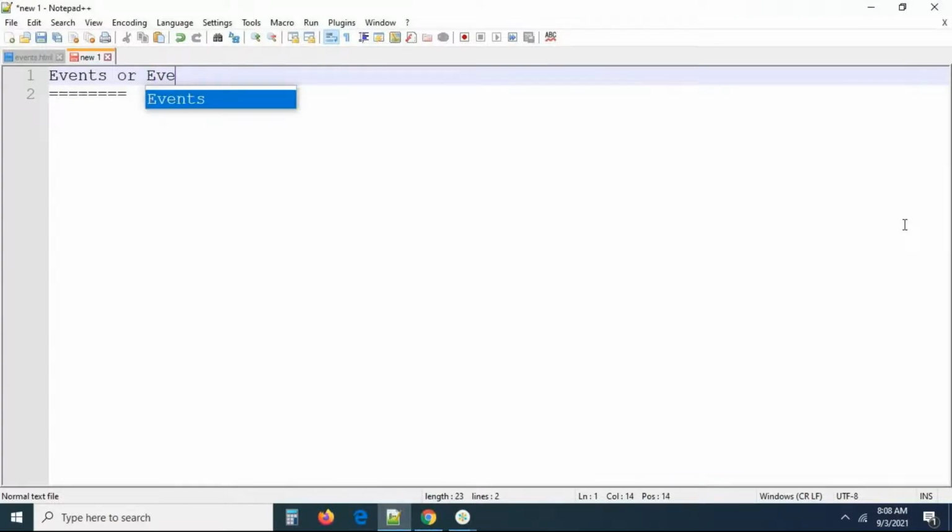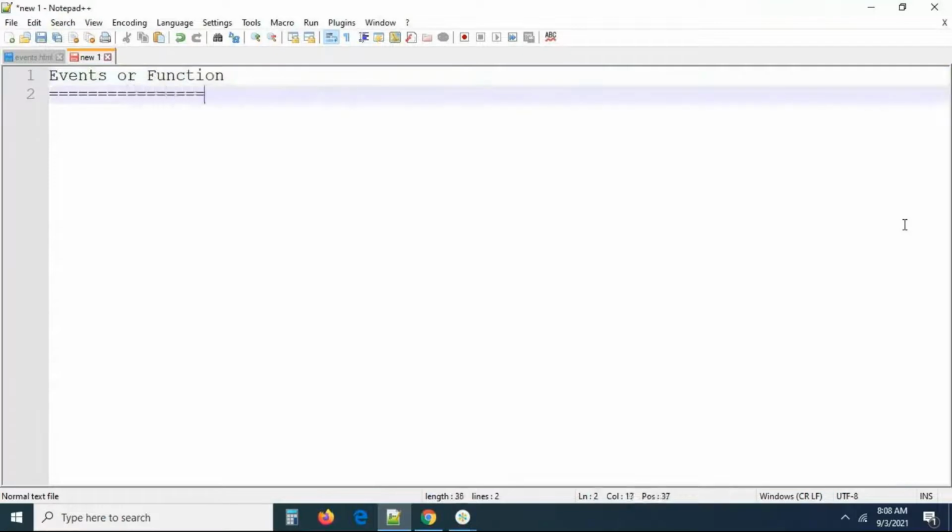So I'm going to take a function or an event. Generally, in our wordology, when we are speaking regularly, we will use these words: there is a function, there is an event, a function is running, an event is running, whatever it may be. Here, JavaScript is providing some predefined events.